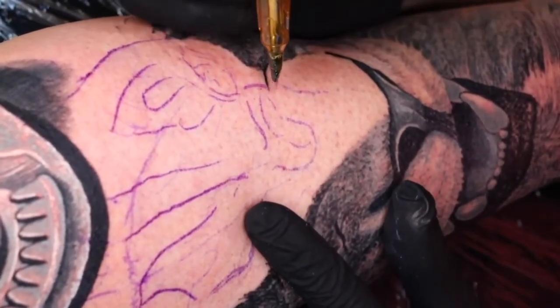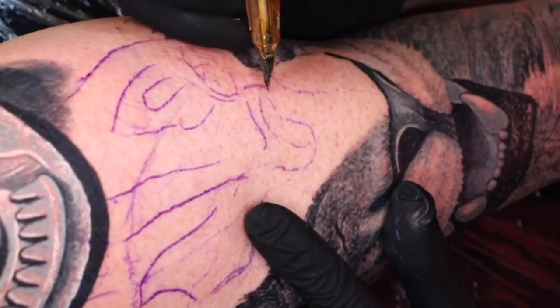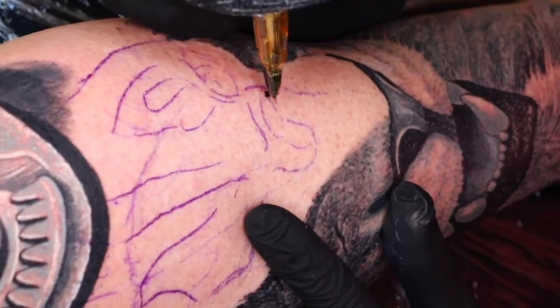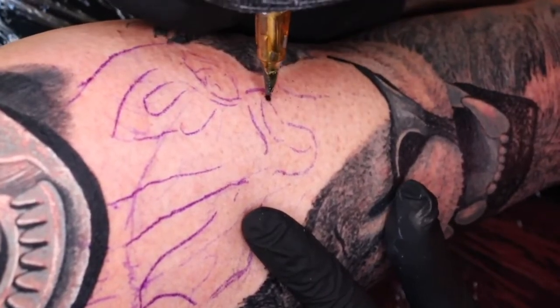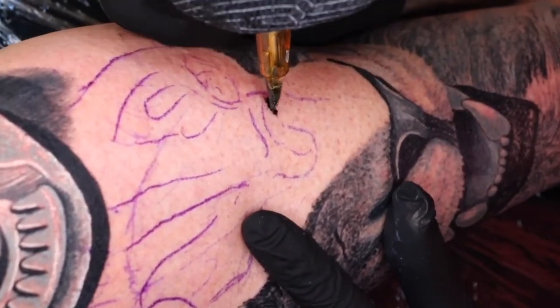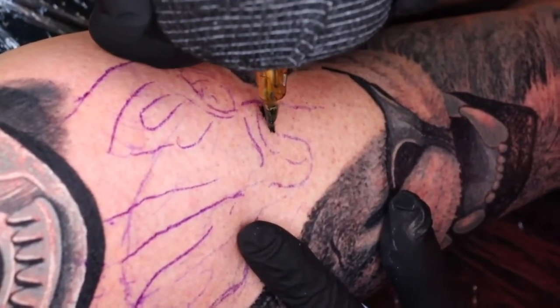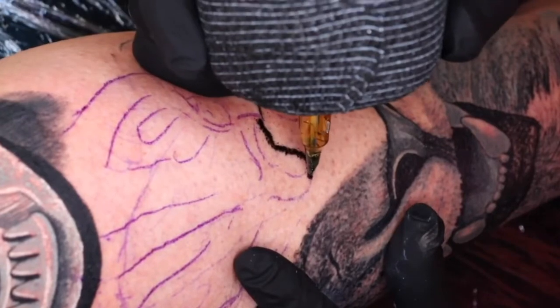Here we go. So this is one of the wrinkles here. I'm going to go in, and instead of doing a straight line, I'm going to do little texture to show that it looks fuzzy. Fuzzy.